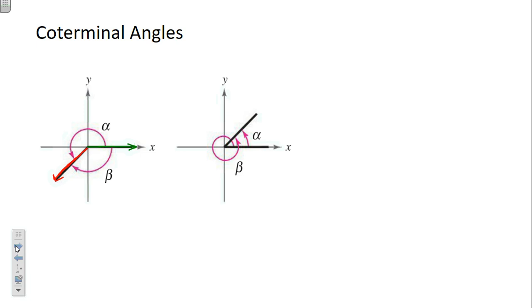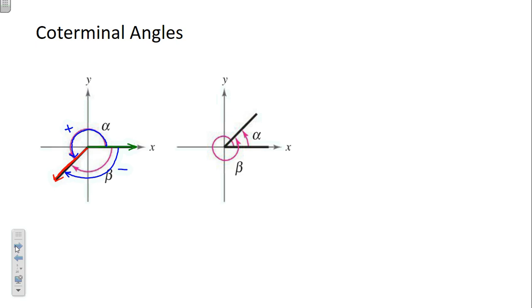What are coterminal angles? What are angles that have that same terminal ray in standard position? So we can measure this one way, the counterclockwise method, to get a positive angle, and we can measure it the clockwise method to get a negative angle. So far so good? Ends up in the same ending place.